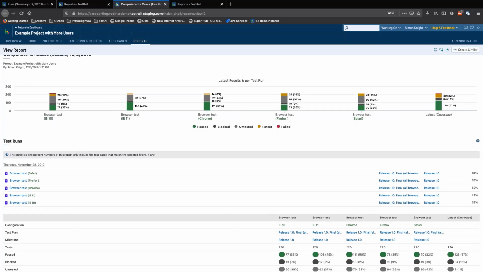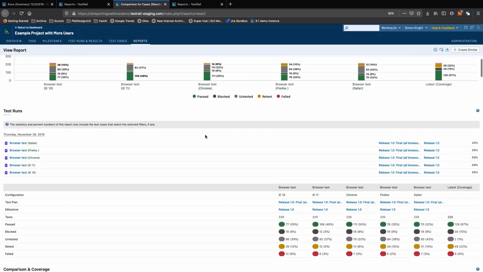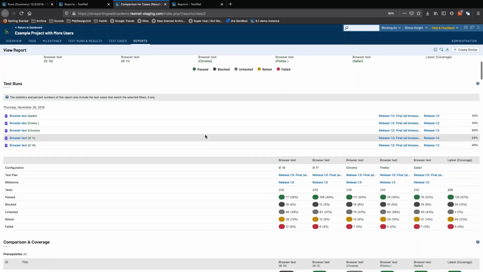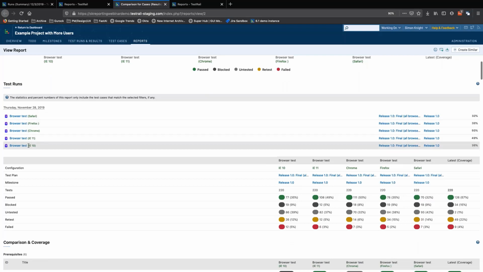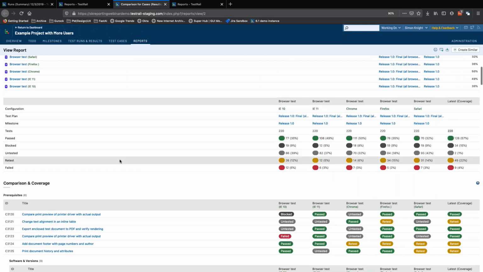So at the top of the report, you get to see a summary view of the statuses for each test run. And then underneath, you can see each in-scope run along with its milestones and the overall status, as we sort of talked about previously.